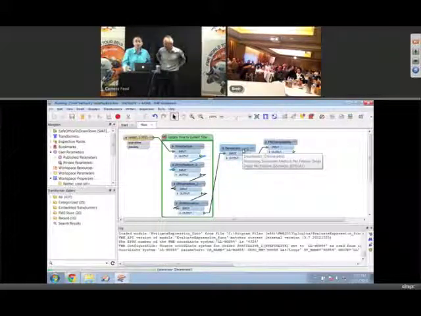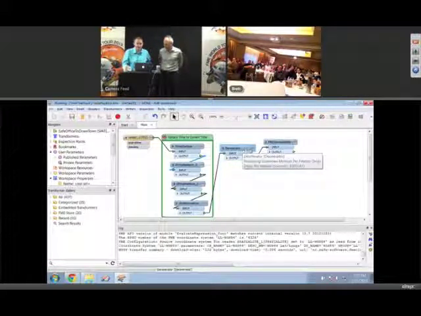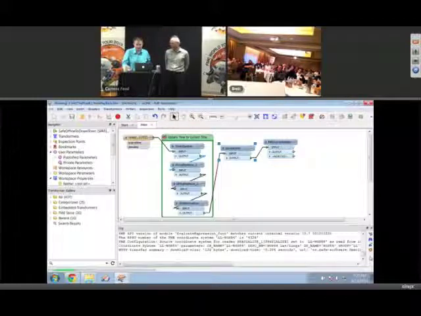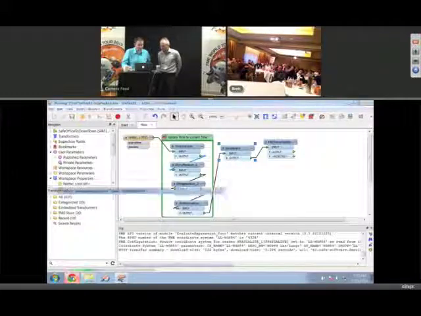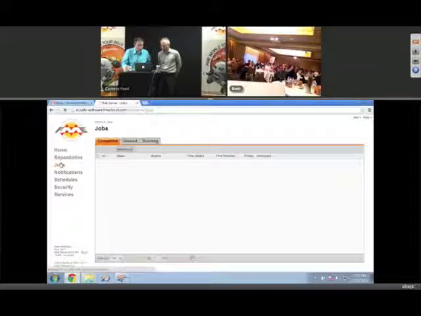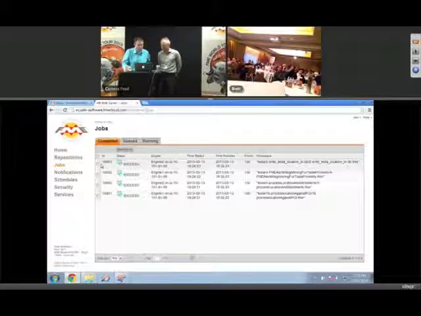I'm using a transformer called the decelerator. FME is so darn fast that sometimes you run data through the decelerator to slow it down. Right, it's slowing it down by whatever that delay was. Yeah, 22 seconds. Okay, have we done one yet? Yep, we have. And so what I can do, just to show the folks that we're up to something worthwhile, is look here at my job history on this FME server. There you go. You can tell that stuff is happening.